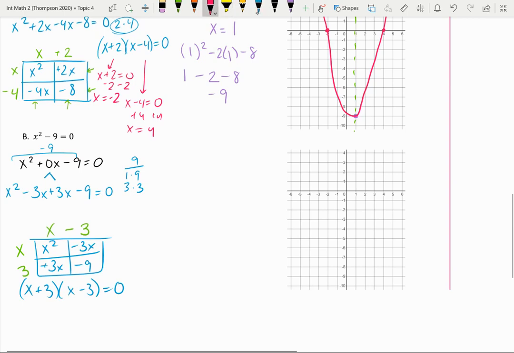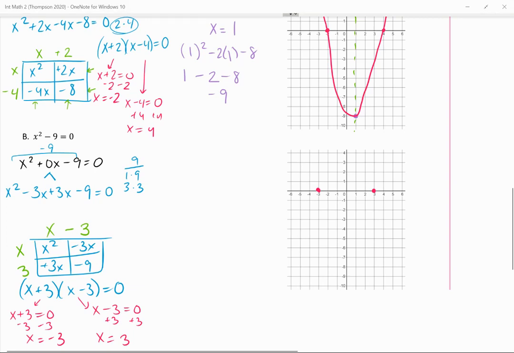The zero product property says each one of these is equal to 0. So x plus 3 could be 0, or x minus 3 could be 0. Which in turn, when I subtract 3 from both sides here, I get x equals -3. And when I add 3 to both sides here, I get x equals +3. What information does that give me for my graph? Those are the x values of the intercepts. So I go to the x value and I put a dot at -3 and a dot at +3. These are points on the graph. Yes.